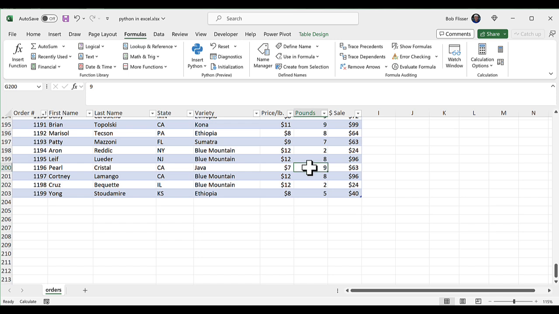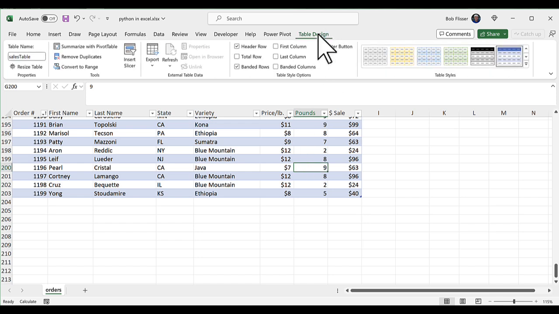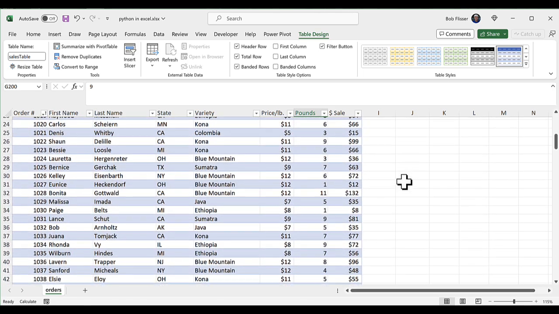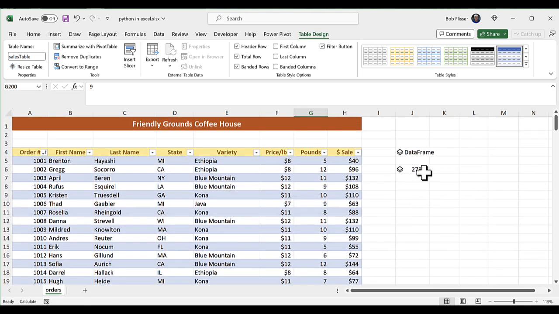Something that you can do in Excel, if you go to the Table Design tab, is turn on the total row. Now I'm looking at the bottom here, and yeah, there's that same number, 13,948. Here's a little problem with using that total row, though. When I go up to the top, you see that number there in Python is doubled, because Python is looking at all of the rows in the cell, including that total row. So I'm going to turn that back off, and notice it goes back to the correct number.